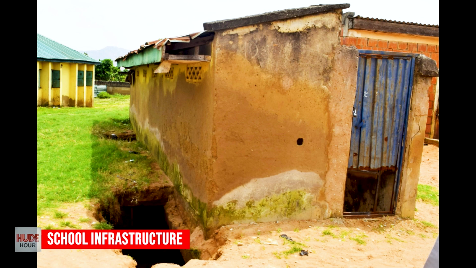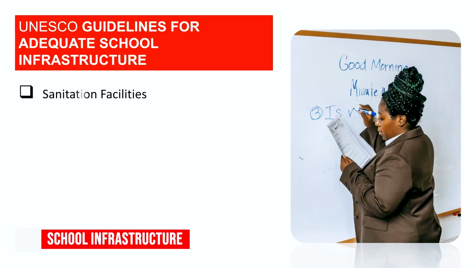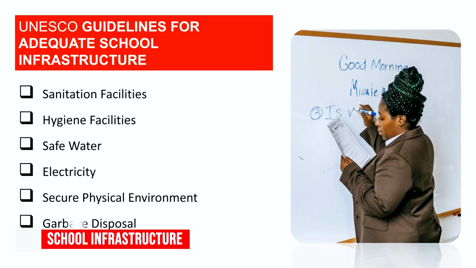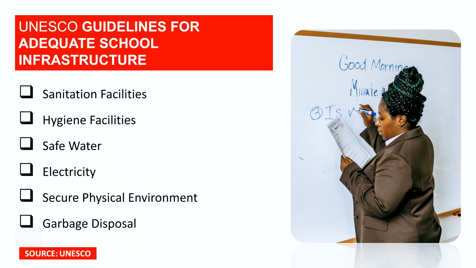But then let me just remind you again of the guidelines UNESCO gave for adequate school infrastructures. The fact that you need water, you need sanitation, those guidelines they gave. You need a secure physical environment. You need electricity. You need some of these basic amenities. I hope that you are reminded by this, and each time you wake up, you remember that if my child must be in school, or if you're in a place of leadership, you remember that you need this. We need this for a school to be safe and secure.